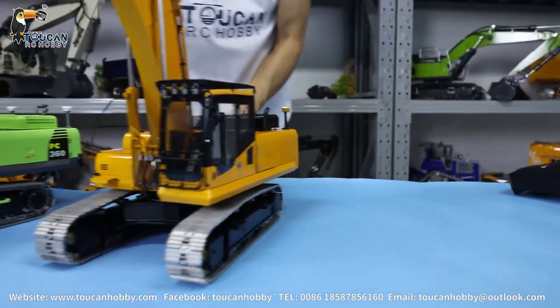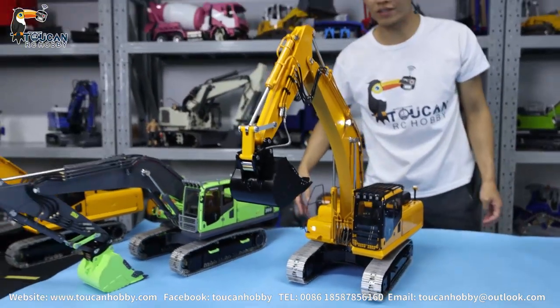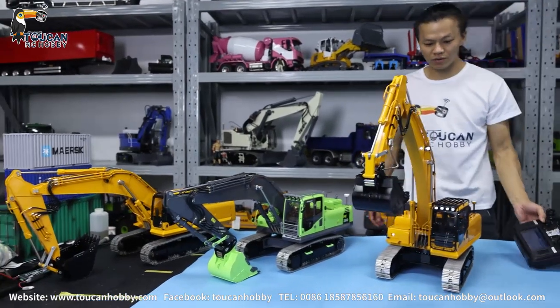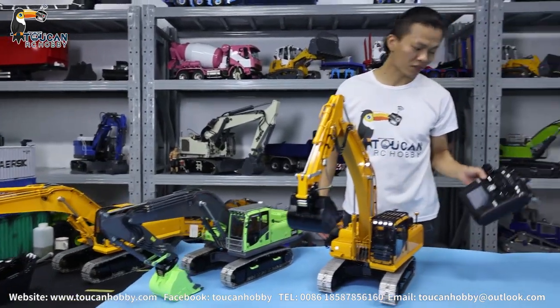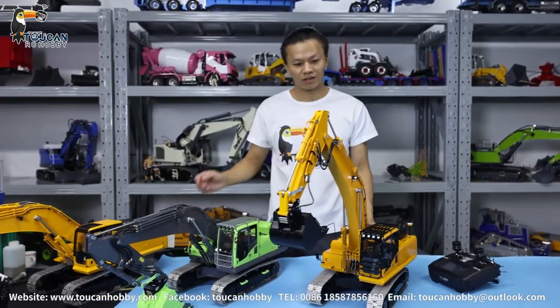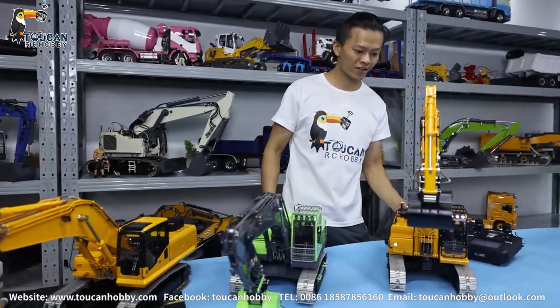Okay, so these are the three brothers, with different settings and different colors. For the radio, we are using this radio master, but if you like other radios, we can pair it for you as you like.